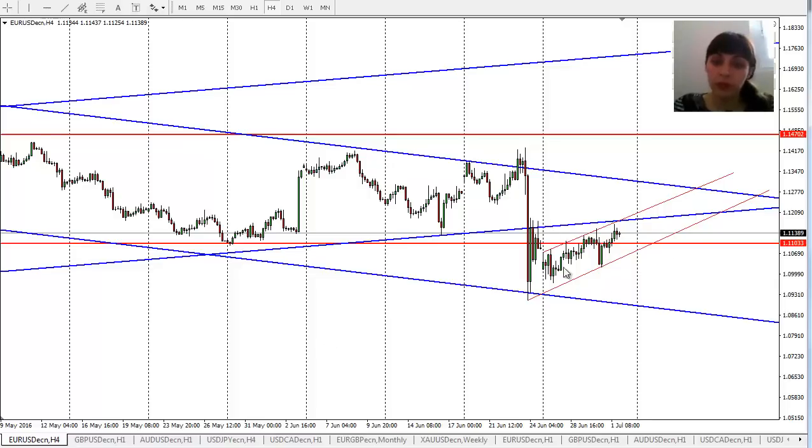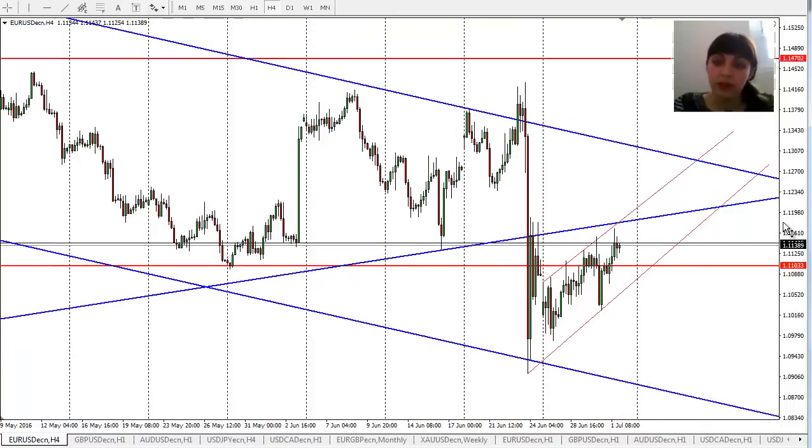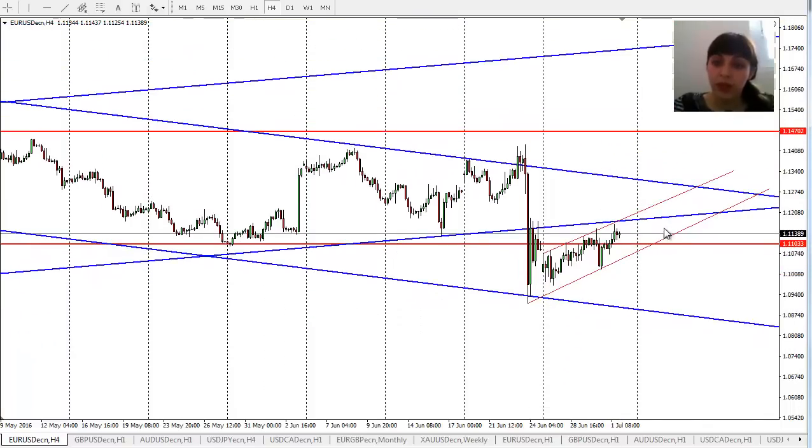Euro dollar, I'm saying at this point, that's all I can do. It's all I can see. We need to see maybe a little bit longer, maybe this week. We'll see how it will open and what it's going to do. But as I'm saying, Monday could be very slow. So we'll see where it will move on Monday and Tuesday, and then there will be, of course, big news on Friday for the dollar, and it's probably going to be a big movement, or maybe it's not. I don't know. As I'm saying, I have no idea what the market is going to react to now. Maybe it will be watching the English news again for the pound. So, that's all for euro dollar.